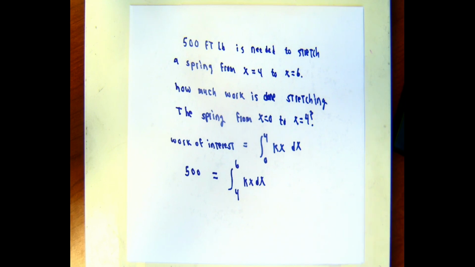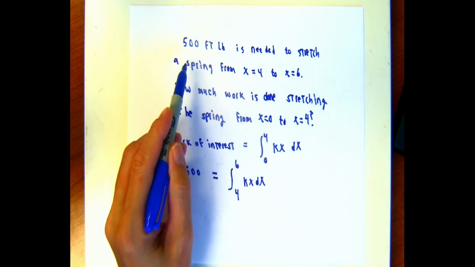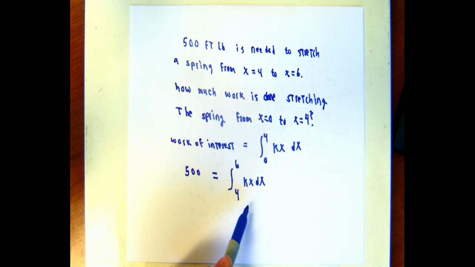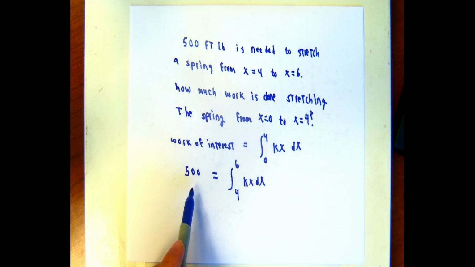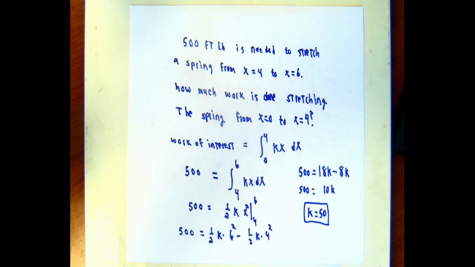The amount of work needed to stretch the spring from x equals 4 to x equals 6 is this integral. But the first bit, this sentence, says that if I were able to calculate this integral, the answer must come up to be 500. This is going to end up telling me something. If I evaluate the integral, the meaning of that first sentence, when all the dust finally settles, is the k must be 50.